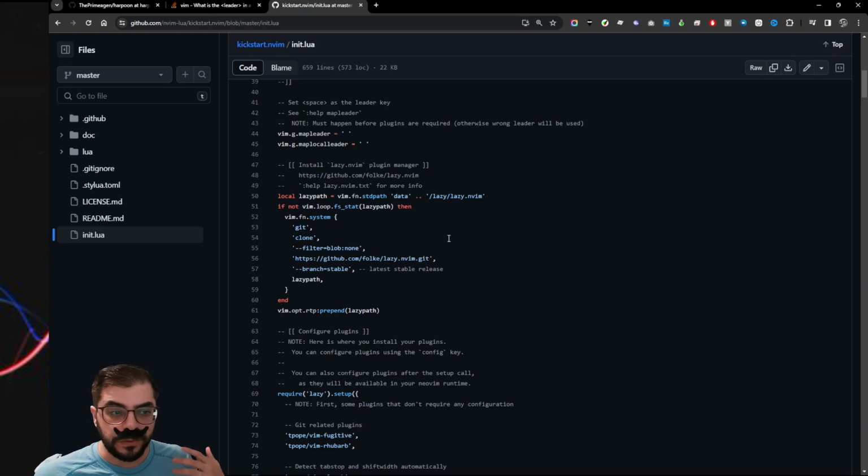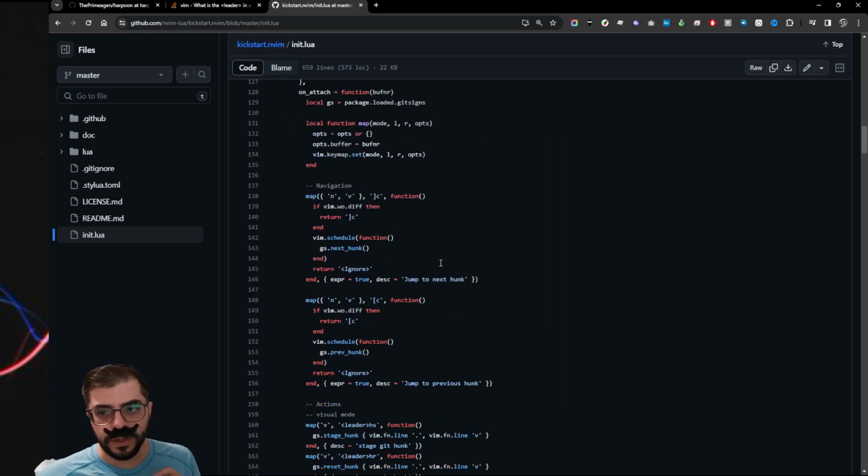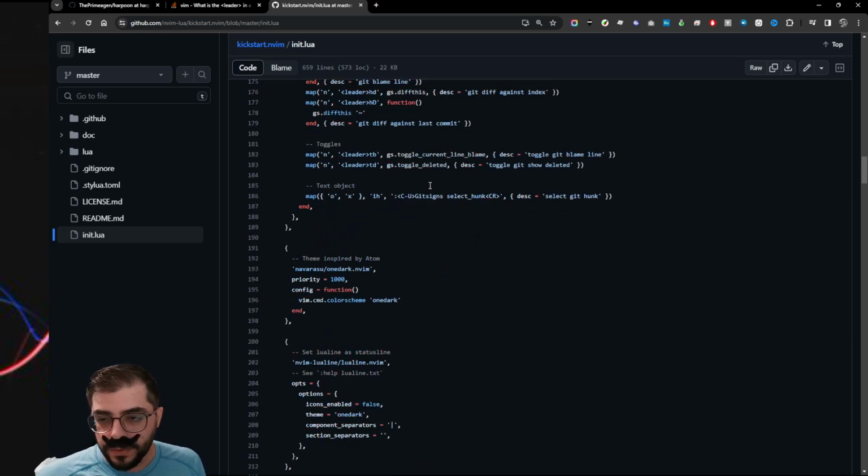And then when you start up Neovim, it's going to do a bunch of setup stuff for you. And you don't have to worry about it. You don't have to do any manual configs unless you really want to. And the nice thing about Kickstart is that if you do want custom configs, you can just add on to your initialization script. You could do it here, or you can do it as an additional script, and you can get your Neovim updated. So this is what I have running.